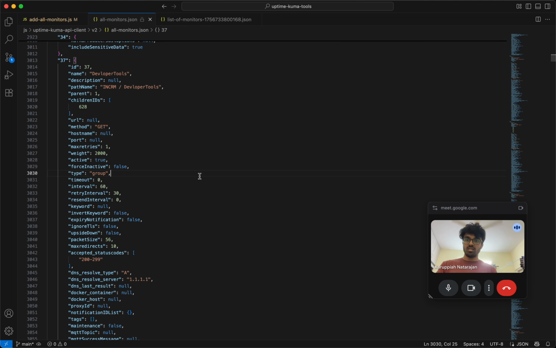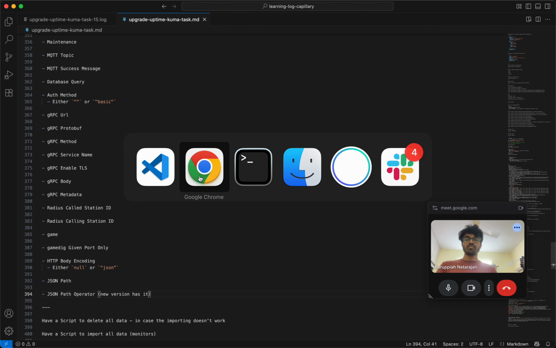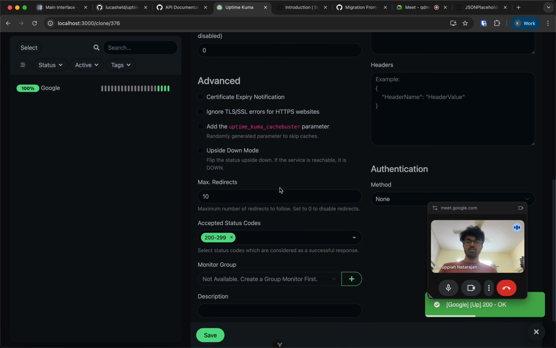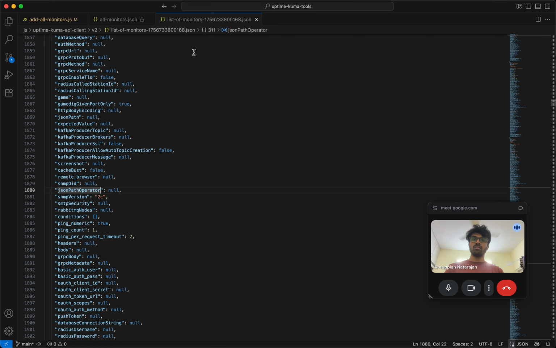I think the old version doesn't have it. Right? So the new version has it. In the new version, is it possible to have equal to?